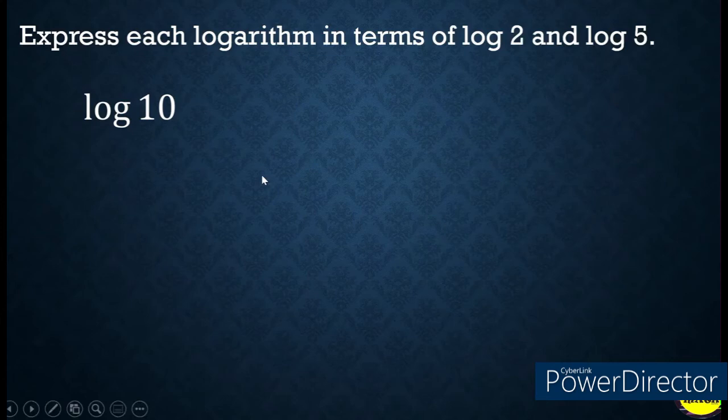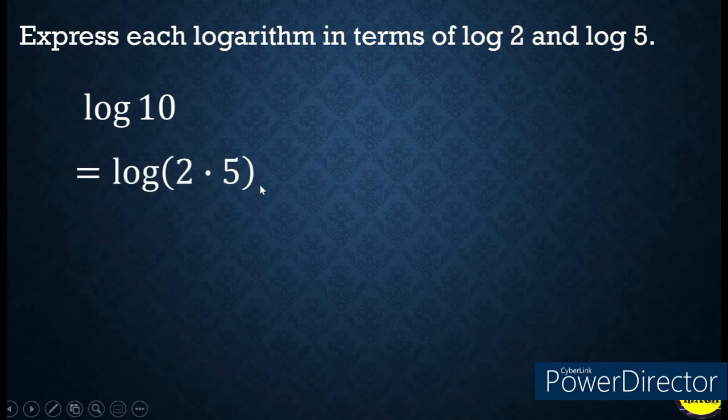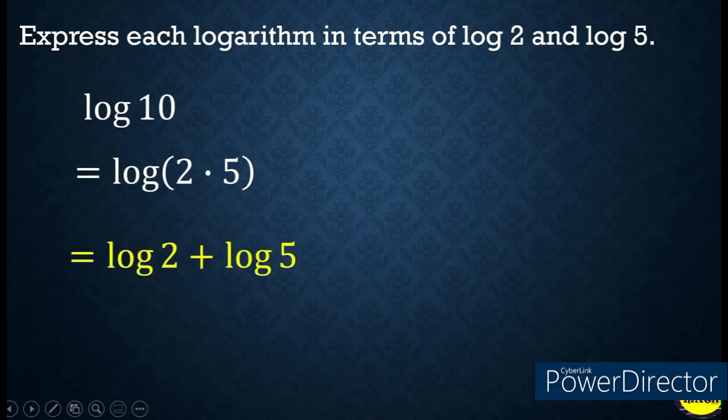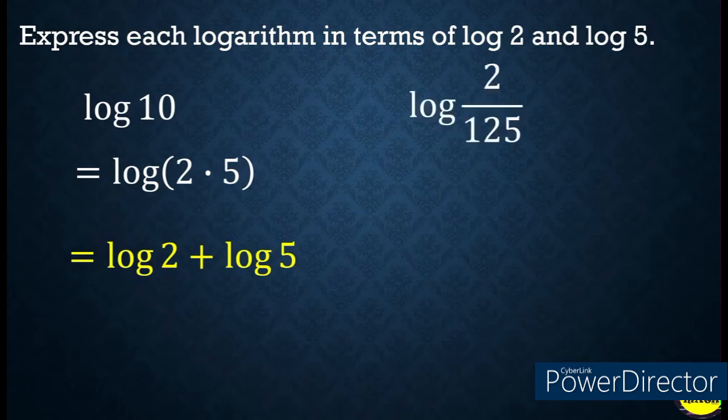So, kapag minultiply natin yung 2 and 5, that is 10. So, we can express as logarithm of 2 times 5. Since product na siya, we're going to expand it using law number 1, which is the logarithm of a product. So, kapag law of a product, anong gagawin kapag in-expand? We're going to add the logarithm. So, logarithm of 2 plus logarithm of 5. So, ganun lang.